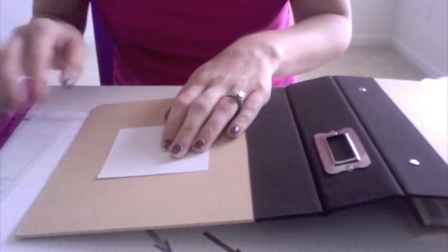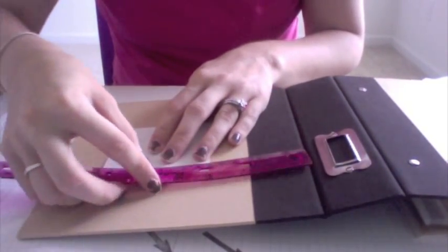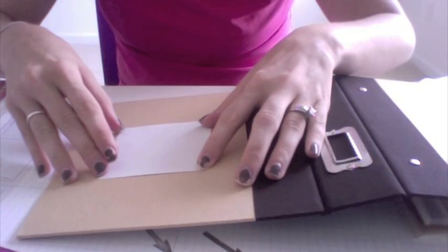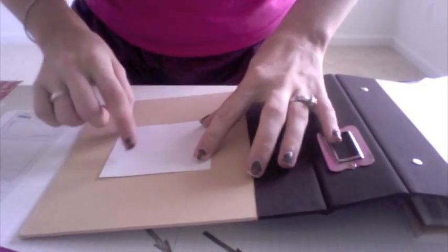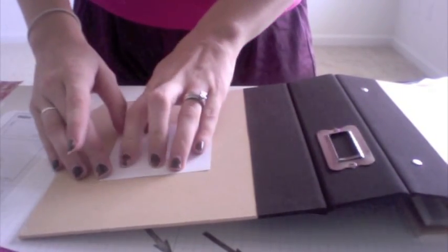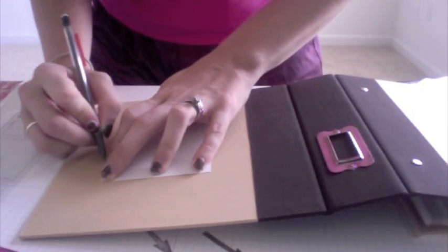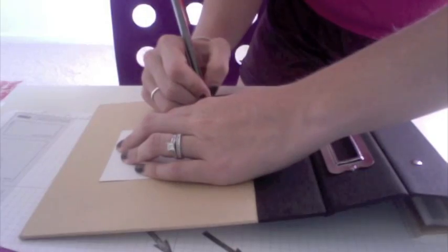Okay, so I figured out my measurements and I think I have this placed where I want it. I'm just using my ruler, and if I look at it like that, it doesn't look straight at all. I'm going to stand up really quick and look at it from the top. Okay, yeah, I have it where I want it. So I'm going to take the pencil and just trace around this square. Nothing too technical here. I think we've all done this before.